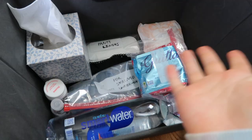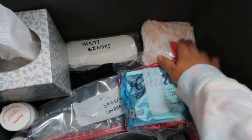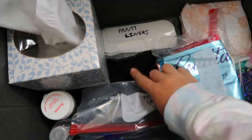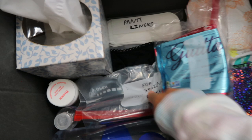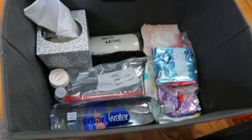And here is again our finished period kit now that I have repacked it. So again, we will just go over all the objects that you should be including in your period kit. At least 5 pads, at least 5 panty liners, chocolate, change, wipes, clean underwear, a Ziploc to put any stained underwear in, tissues, pain reliever, hand sanitizer, and a bottle of water. So yeah, here is our finished period kit.